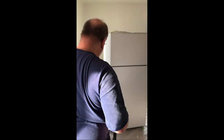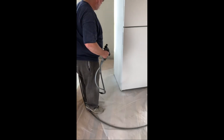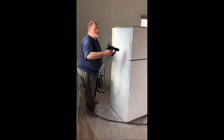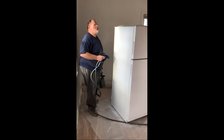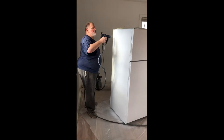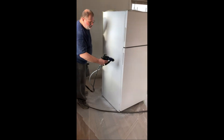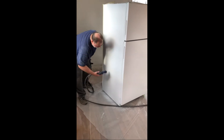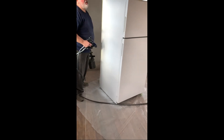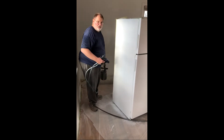I think I'm done. How's it look to you? Looks new. So I mixed up exactly eight ounces of Omni M-A-E acrylic enamel, catalyzed it, put in about 10% of the fast reducer, and that eight ounces has given me enough material to give this refrigerator three coats of paint — and I've got paint left over in my two-quart pressure cup.